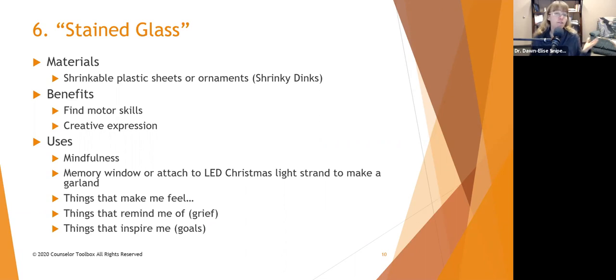You can also, if you don't have a window to attach them to, or you don't want to, put them in front of LED Christmas lights and make a garland that you hang up across the ceiling, that the LED lights are illuminating the stained glass. You can use them to identify things that make me feel happy, for example. That's the one I usually go with for the garlands, because we're putting them up, we're encouraging people to look at them on the regular. I want them to remember things that make them happy.